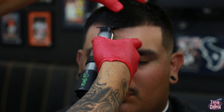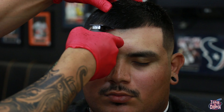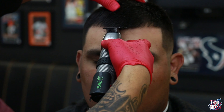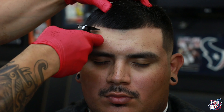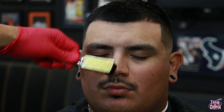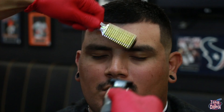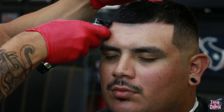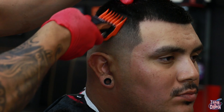The other side of his head was already lined up, so I'm starting in the middle, going over what I just did and following it to the opposite side to connect both edges and make sure it's lined up nice. He's got some dark spots in the corners so we're going to hit some enhancements to darken that up slightly. I raised the edge up slightly to give a nice crisp line without pushing it too far up — that's an executive decision you have to make when cutting hair.